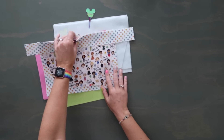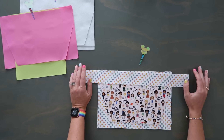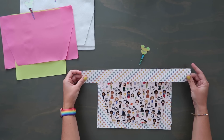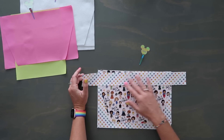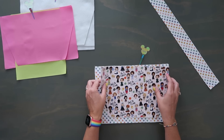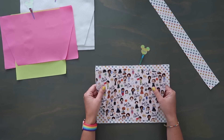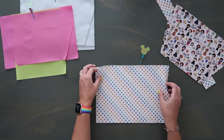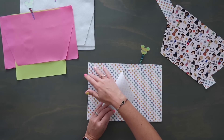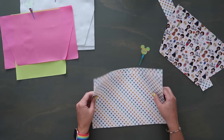Let's go through all the pattern pieces. For the exterior you'll have a strap piece for your wristlet or crossbody — already interfaced with woven interfacing. There's a cut for the flap, which is a feature fabric piece, also already interfaced. Then there are two exterior body pieces of different sizes — make sure you pay attention to that, as one is bigger because we'll be trimming it down to install the flap later. Both are cotton woven with interfacing already applied.